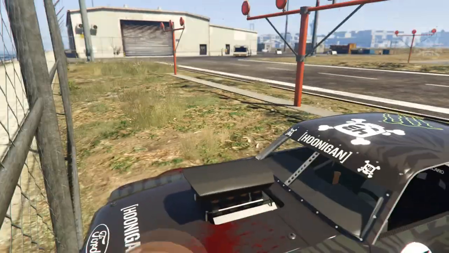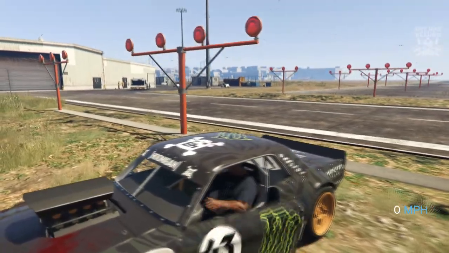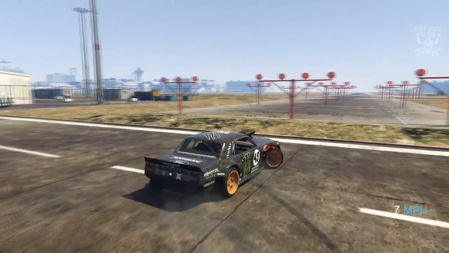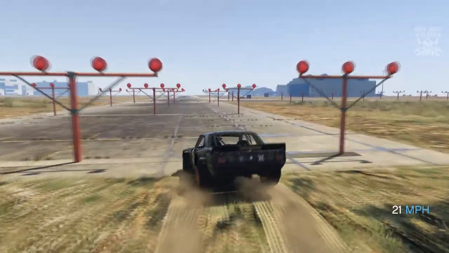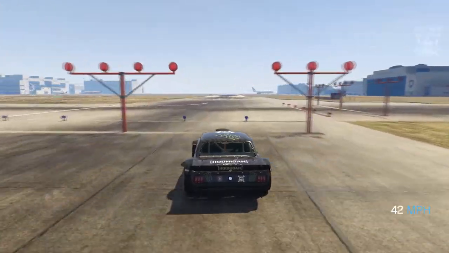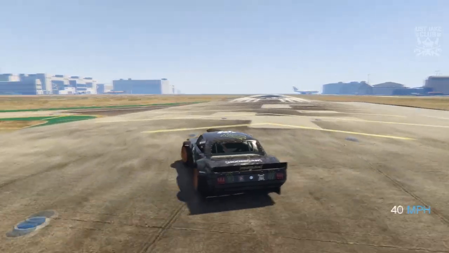Oh dear. So I think we hit 175, but that was still going. If we had a bit more of a straight, that was going to keep going and going and going. So yeah, 175 miles per hour, man, that is insane. So we'll go have a quick go now and see if we can do a little bit of drifting.